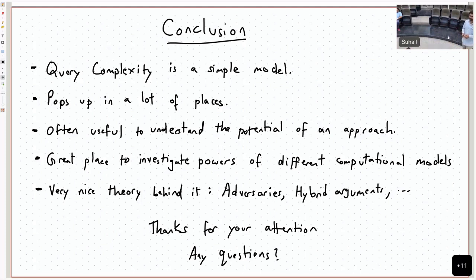If you have a new computational model like quantum computers, it's very useful to start with quantum query complexity and see what the power is, at least in the simple model. And that has led to a lot of the breakthrough quantum algorithms that we have nowadays. And there's a very nice theory behind it.